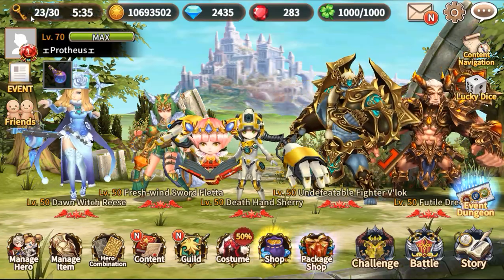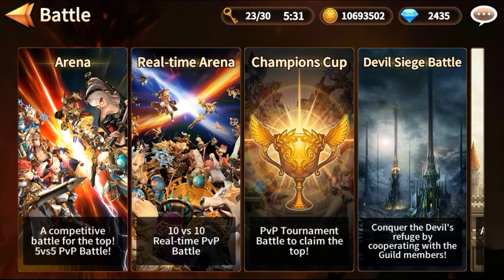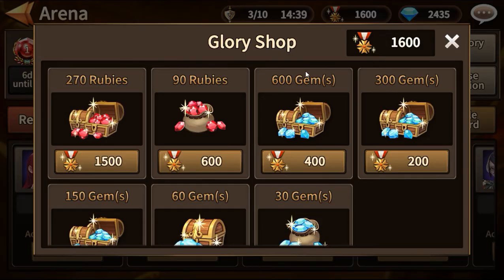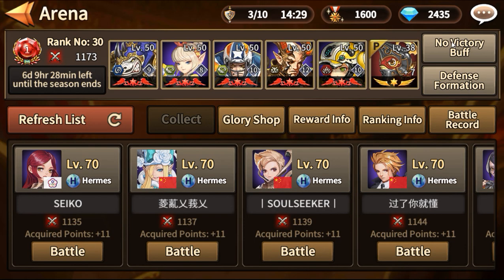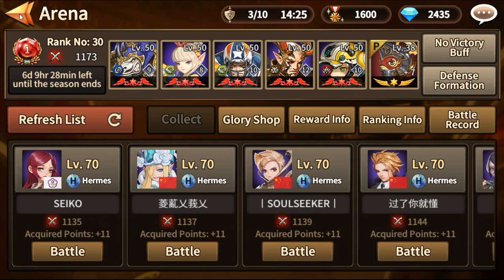And if you actually climb up in the arena, you can get a lot of resources via the Glory Shop. Of course, I got 1,600. That is 2,000 for how much? 1,400 gems. Yep, 2,400 gems. So that is a lot. Can exchange that for rubies.